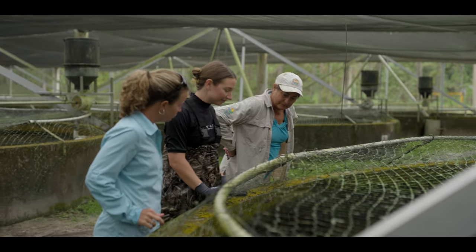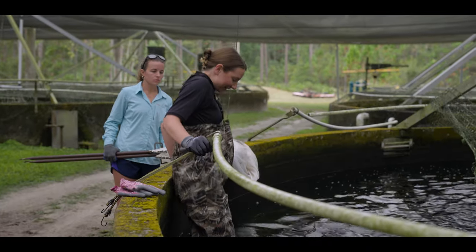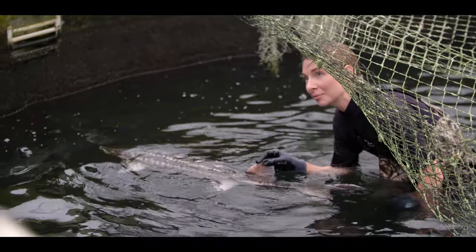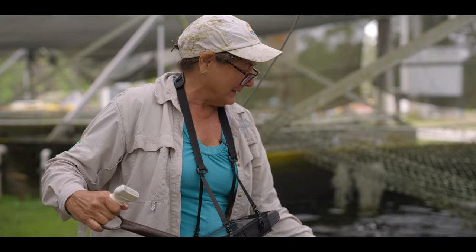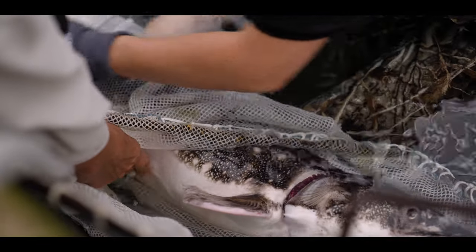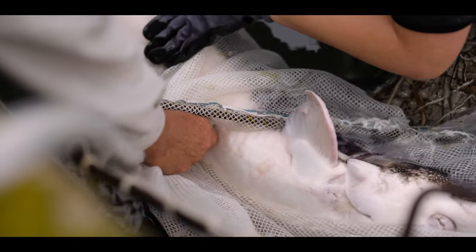The water level is looking pretty good. Lauren's going to hop in the tank, and we're going to do what we call a belly check. She will look at the conformation of the fish, put it in our net, and we'll pull it over to the side and do a quick sonogram to validate that it has eggs. The ultrasound saves us from having to do extra biopsies. I can identify the size of the egg and how the eggs are spaced together.